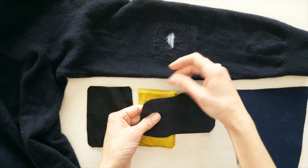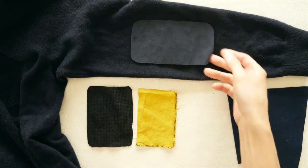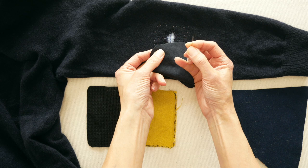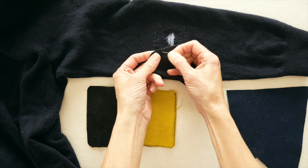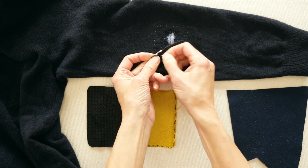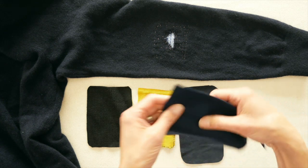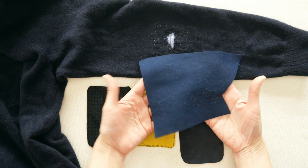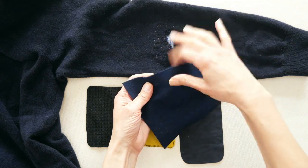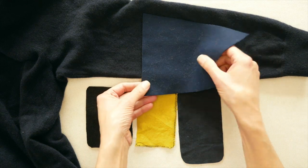This linen is very unravelly; flannel wouldn't do that as much. This scrap of ultrasuede also doesn't unravel — I can simply cut the shape I need and sew it down. It's thin ultrasuede; I'll still need a thimble but a thin needle gets through pretty well. The thick ultrasuede was impossible — I did try that on a different sweater and it didn't work. I also have some felted wool here — it doesn't unravel, it's smooth, soft, bends easily, and would make a great patch.